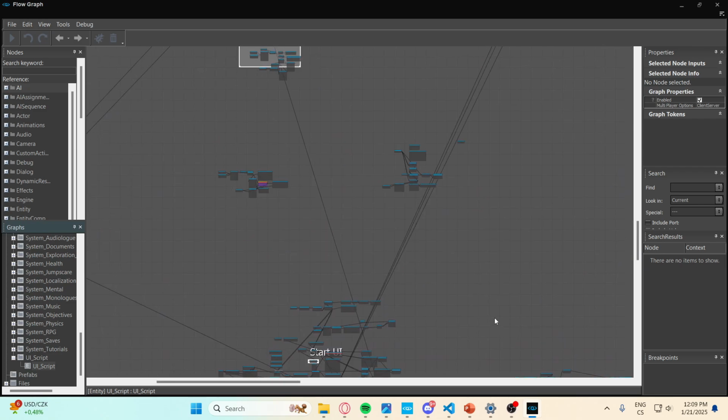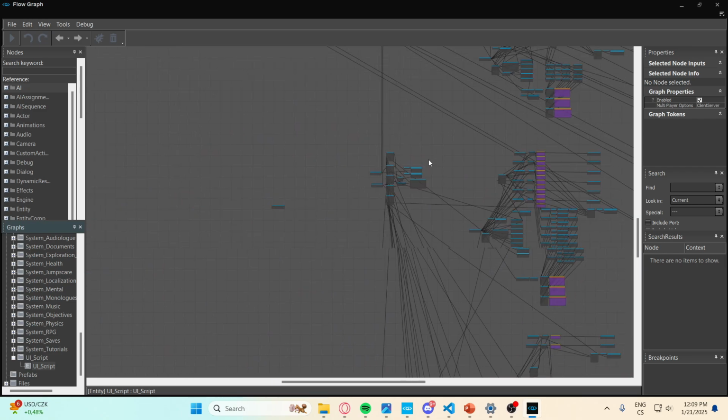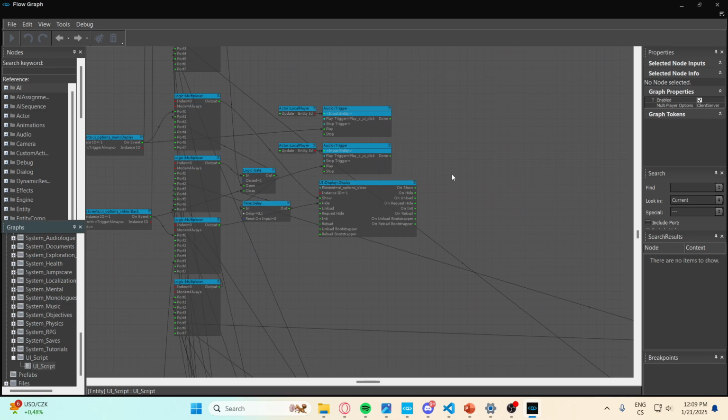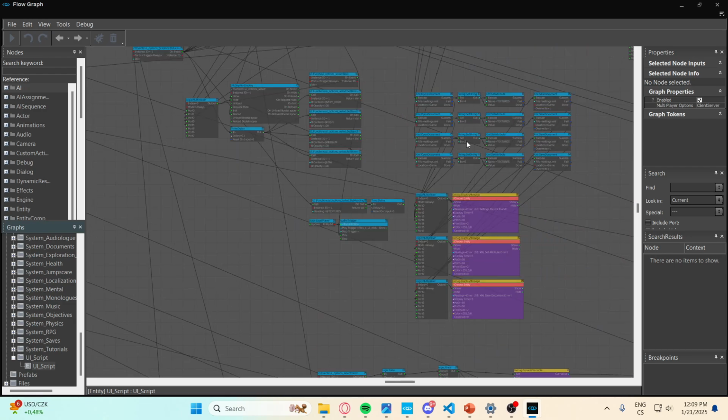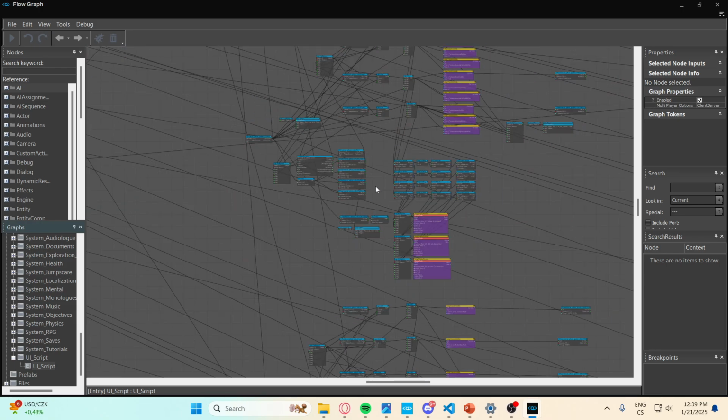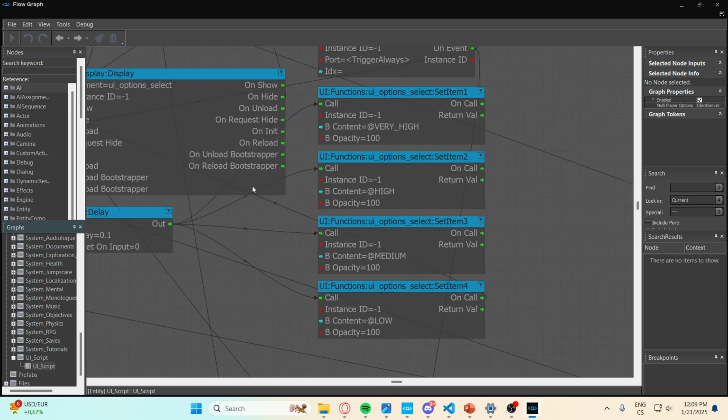Now I want to show you one more thing. For example, over here I have some UI elements. This is connected to the localization system, and this is just the opacity that I made.